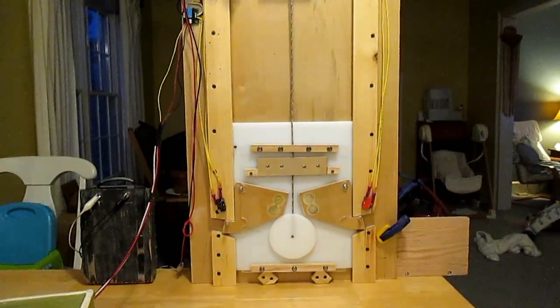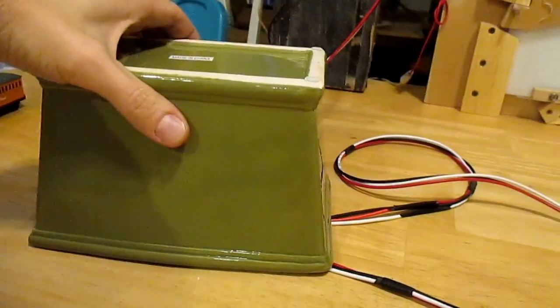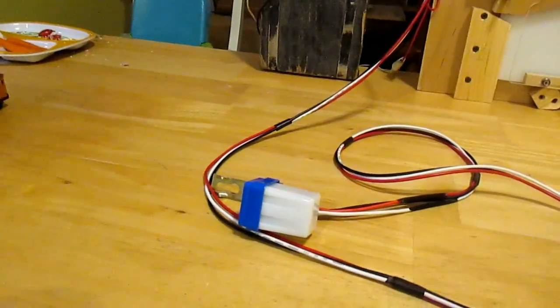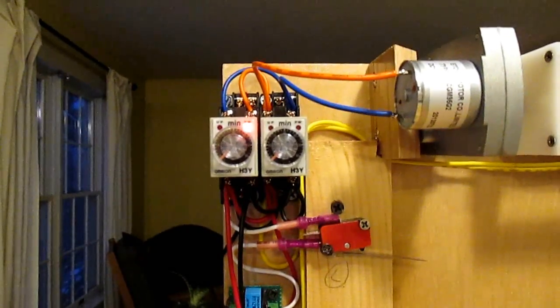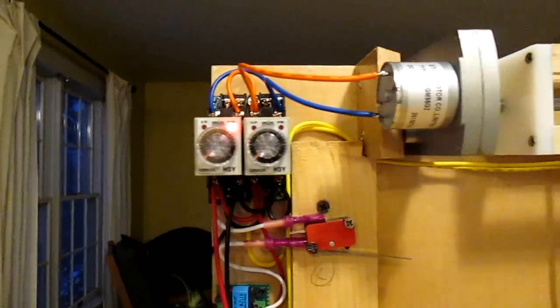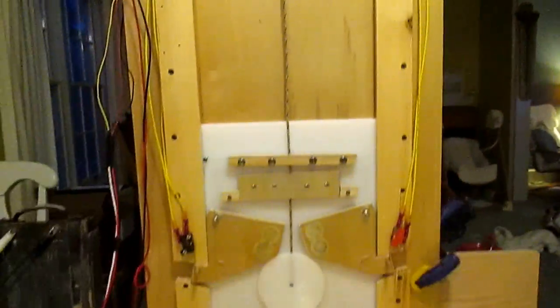How I open my chicken door. First the sun comes up, or at least that's what that light sensor thinks just happened. Then the timer relay clicks on. One to sixty minutes later.